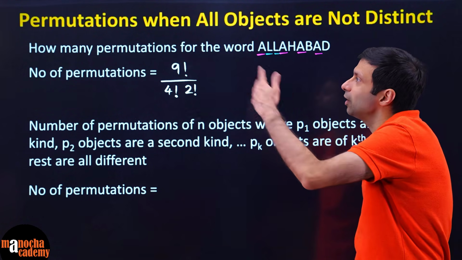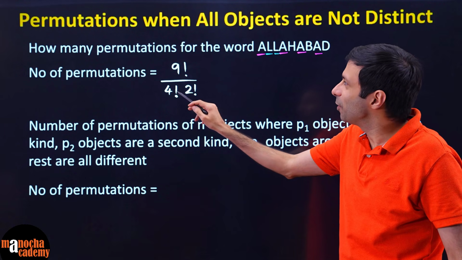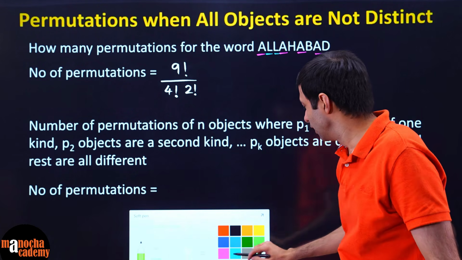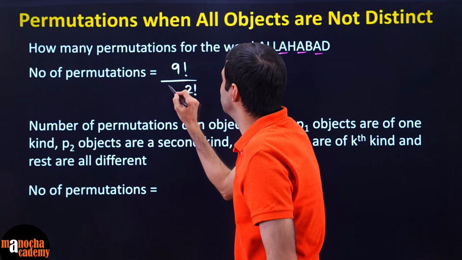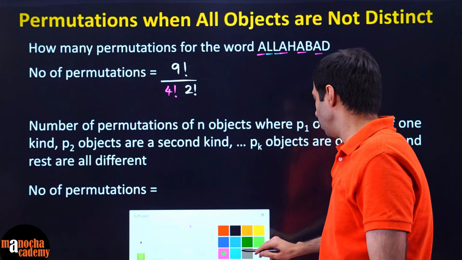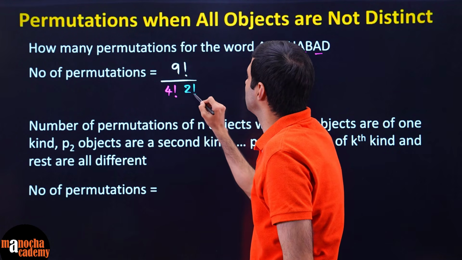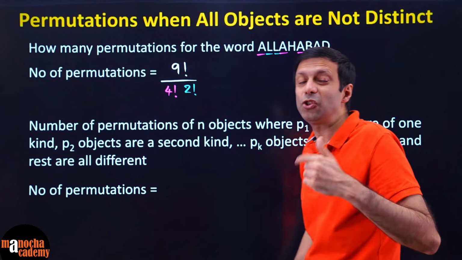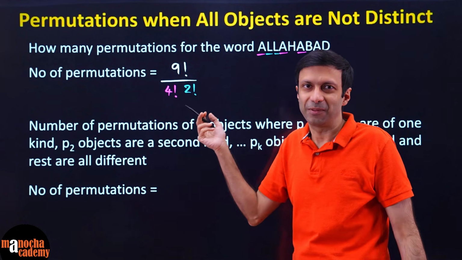So the total number of permutations is going to be 9 factorial, the number of letters, divided by 4 factorial times 2 factorial, where the 4 factorial, let me write it in pink color because it was representing the A here. So that is your 4 factorial, and the 2 factorial I'm going to write in blue color because you have 2 L's over there. So if you have repetitions like this, you need to divide by each of those repetitions, taking the factorial of each, right?